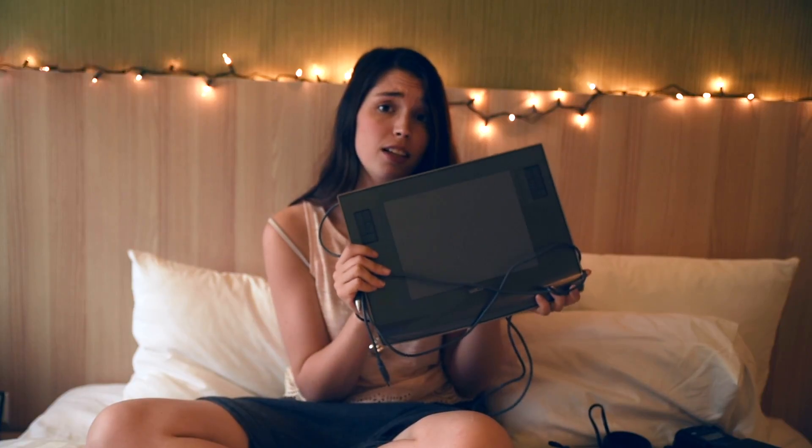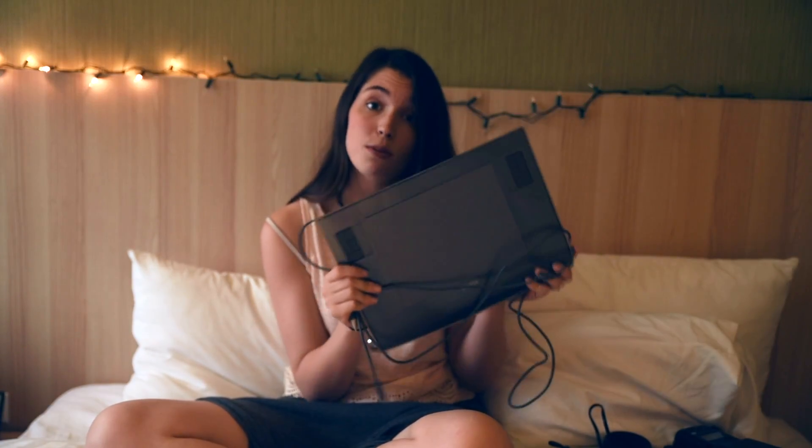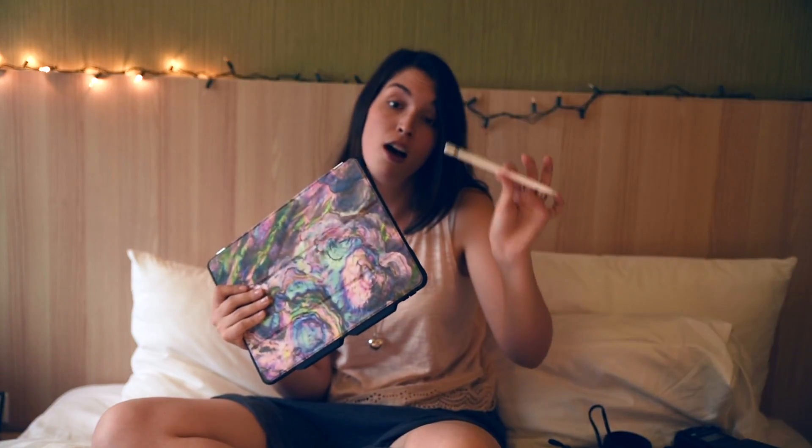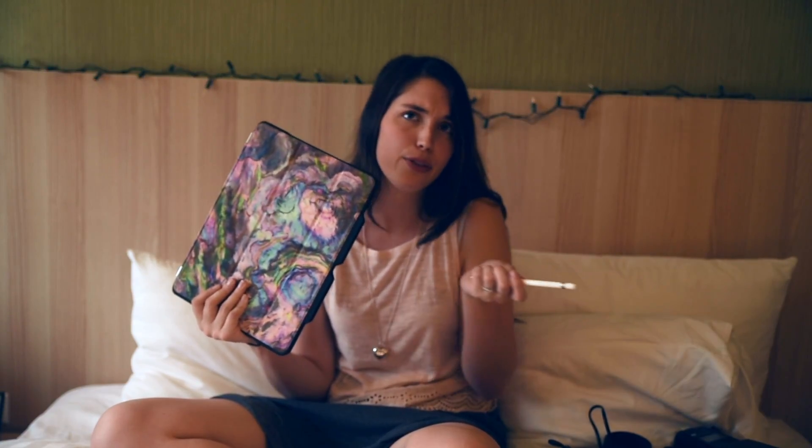I'd recommend the new edition Wacom — it's around $200 now, whereas mine was $500 when I got it. As I mentioned, I also have an iPad Pro: I got the gold one with 128GB and I use it for everything — taking it to work, using it during rehearsal downtime. I also got the Apple Pencil with it, which is a lifesaver. It's the best stylus I've ever used. The downside is you have to charge it, but it lasts four days and takes only 15 seconds to get 30 minutes of charge.